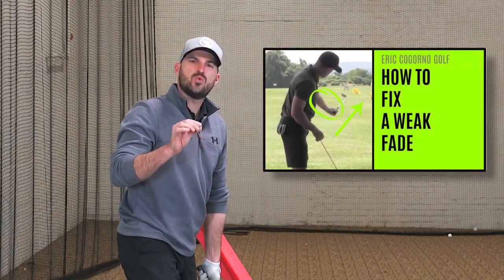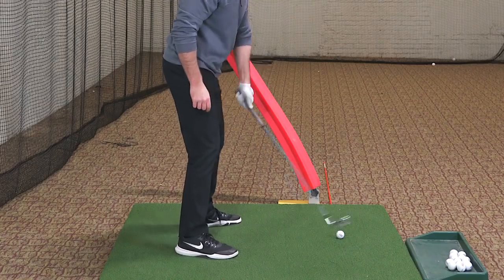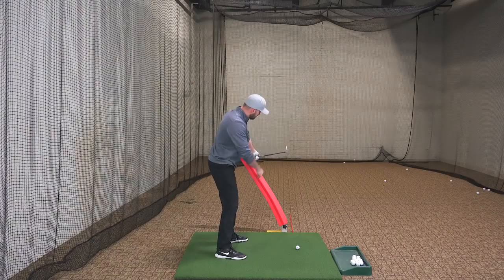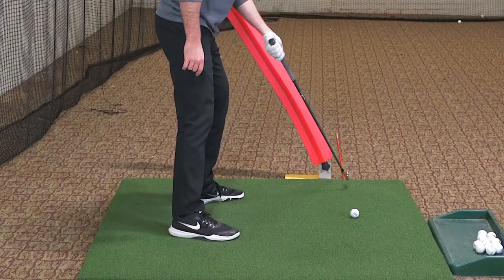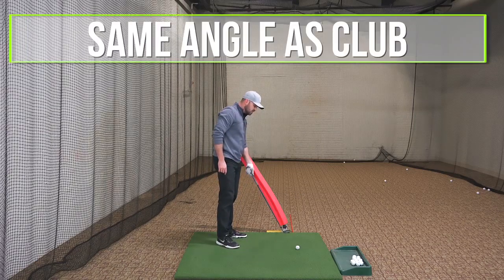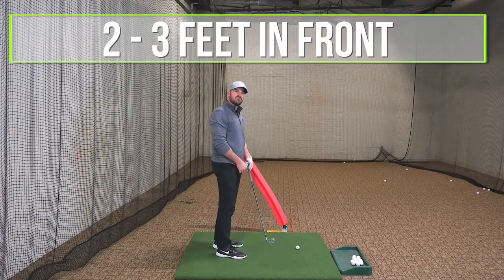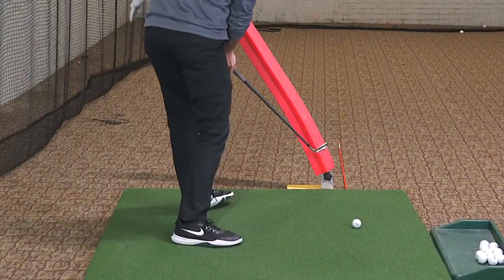It's in the how to fix a weak fade pattern video, you can see that. I want to put it in my way so that in my follow through, it's making me feel as though my club head and the shaft are working more to the right of this being my target line. So I just have it in there, roughly the same angle as the club, about 2 to 3 feet in front of me. The goal being not to have this pattern where I go to the left.